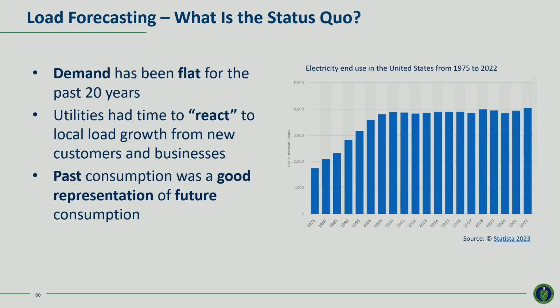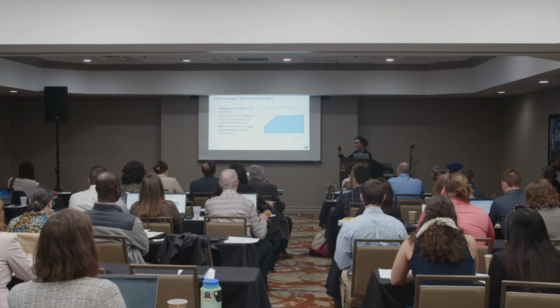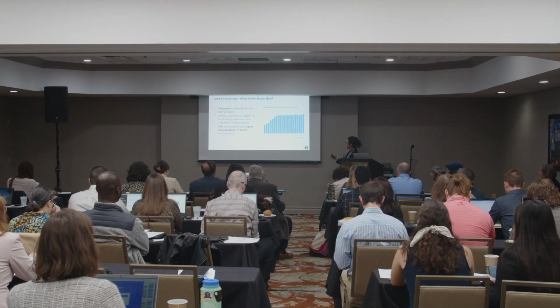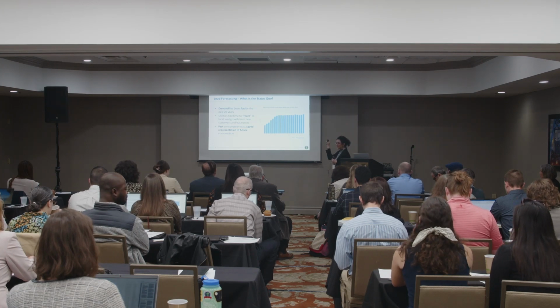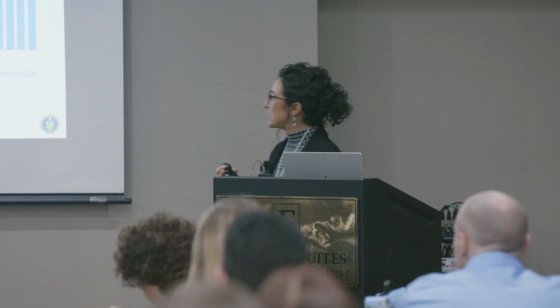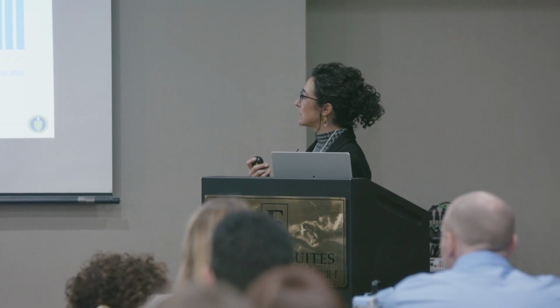So as you can see here on this graph, 1975 through 2010, we had the big uptake of air conditioning. So from the 70s to the 2000s, utilities accommodated that load. But then for the last 10, 15 years, it has been very, very flat. So we've had uptake of energy efficiency, DERs, behind the meter resources installed at customers.